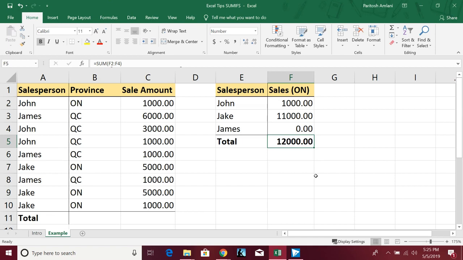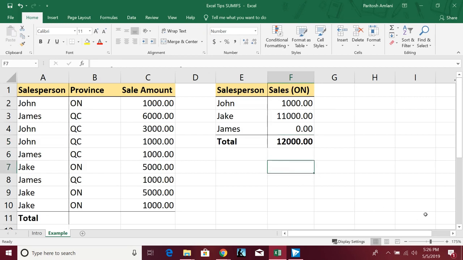As always with every Excel formula, you should always verify that the total is actually correct. The way to do it, in this case, is to revert back to SUMIF just for the sake of testing. Just look at what the sales are in Ontario, and if they match up to $12,000, then you obviously know that the formula you're using is correct.